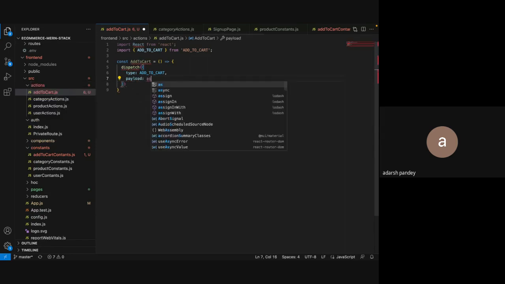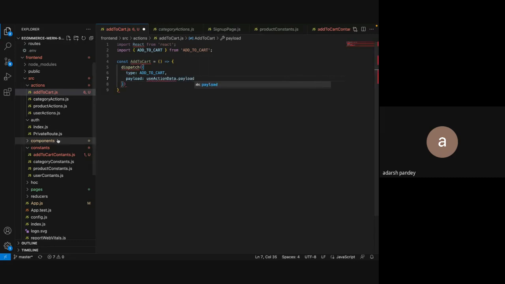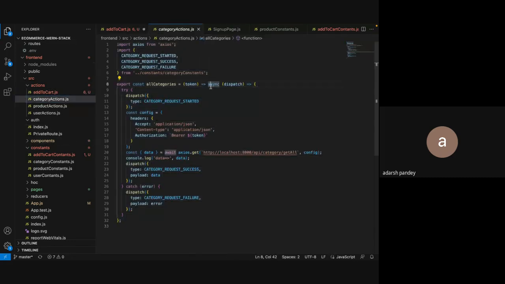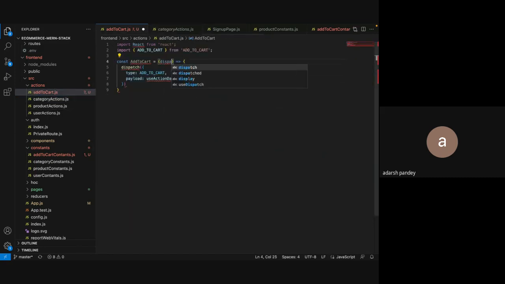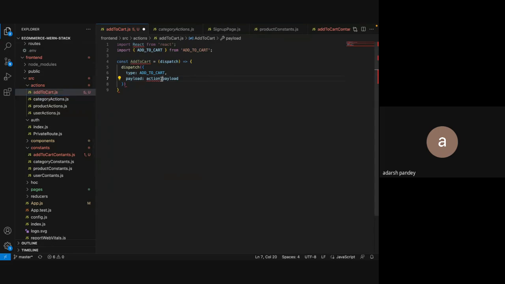And whatever the payload inside the action, so action.payload. And what you have to do is simply take dispatch and dispatch, not action.